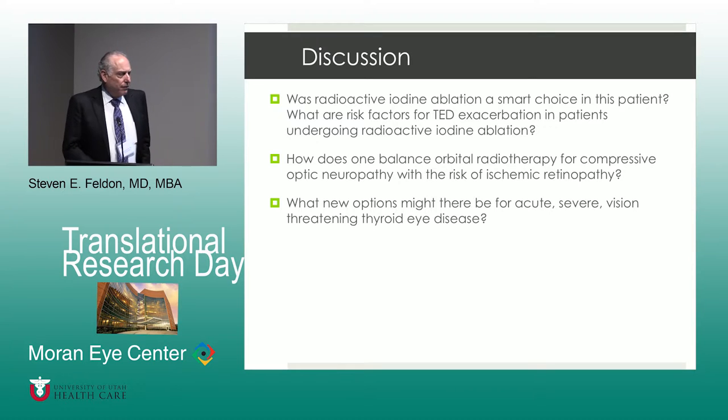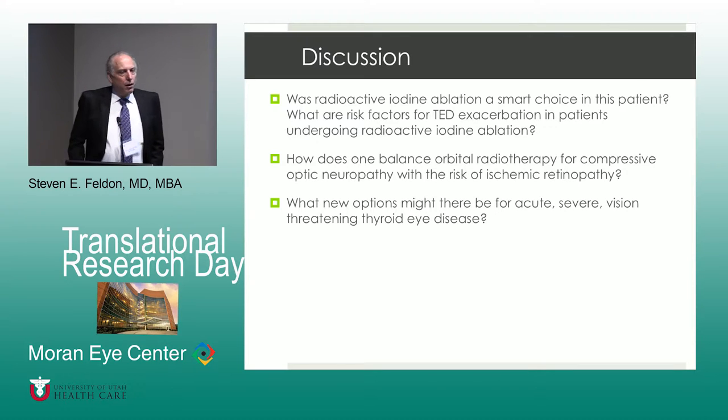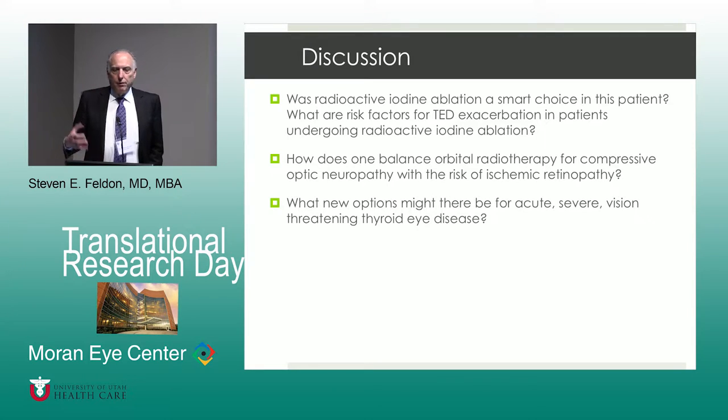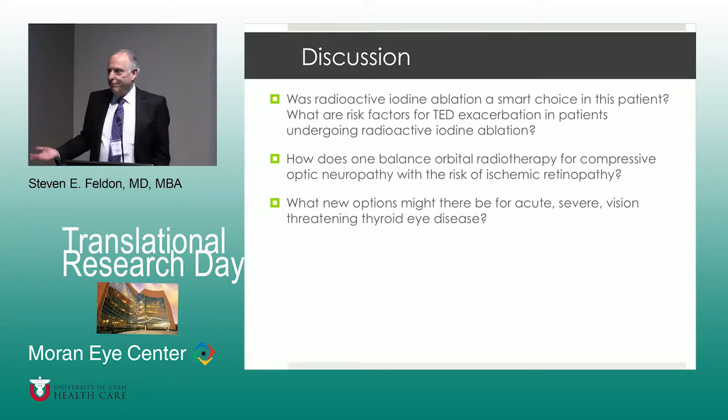The philosophies about thyroid eye disease are myriad, but the treatments are pretty stereotyped. I think that in patients who are not otherwise at risk, giving radioactive iodine to treat the thyroid condition is perfectly reasonable. This tends to be a local phenomenon — when I was in Los Angeles, 90% of my hyperthyroid patients were treated with radioactive iodine. Now in Rochester, maybe 5% are treated with radioactive iodine. So there's a lot of variation, which means that nobody knows exactly what the best treatment is.